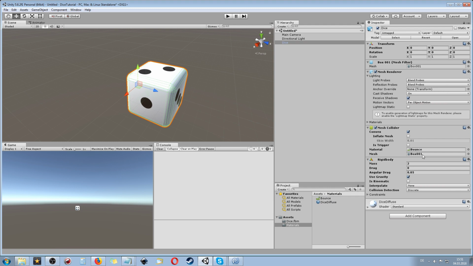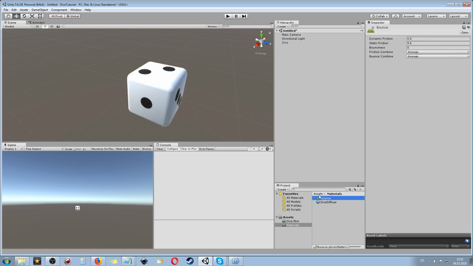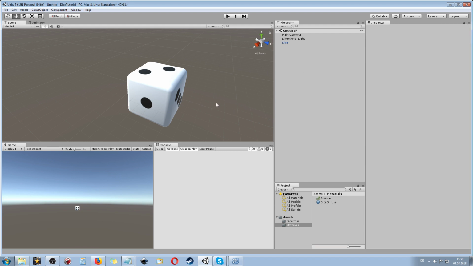So we're gonna have this one added to our mesh collider, so in this case to our dice. What we also want to do is manipulate this material a bit. What we want to get rid of is friction. We don't want to have friction, we want to have them as slippy as possible and a bounciness of 1. The other two things you don't actually have to get into.